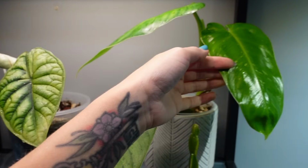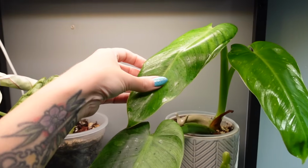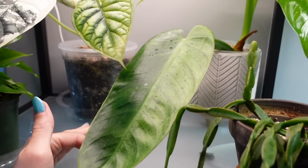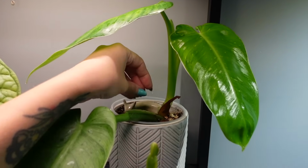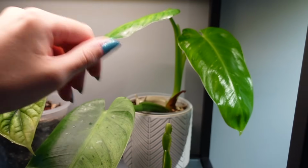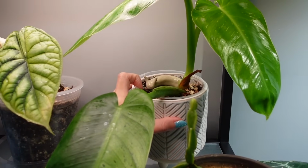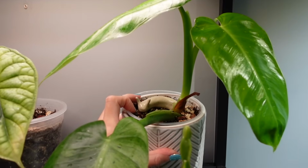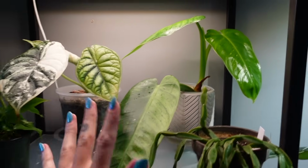This is my Jose Bono. He's looking so cute. Look at this newest leaf. He's giving me these massive leaves already. It's so crazy. I feel like this plant took so long to put out a growth point, but then when it did finally pop out a growth point, it's just like bam. It had a third new leaf, but it was looking weird, like a small weird leaf, so I just took it off and now the plant is just these 3 leaves and it's so cute. I love Jose Bono so much. I'm happy to have 2 of them in my collection, to be honest with you. I have this little slug in here too. So cute. So yeah, I've been loving that.